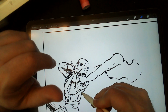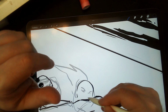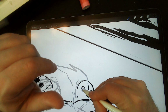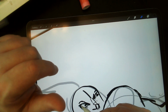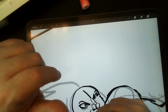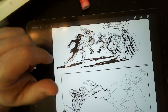You can see I'm going to be cleaning this up for a while. Let's leave it there for right now. Let's see if we can get Tarzan. Is his head too big? It's about the right size, almost.